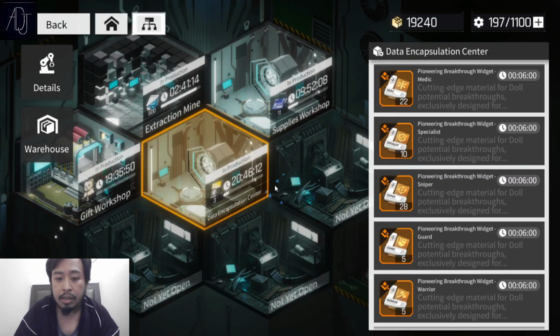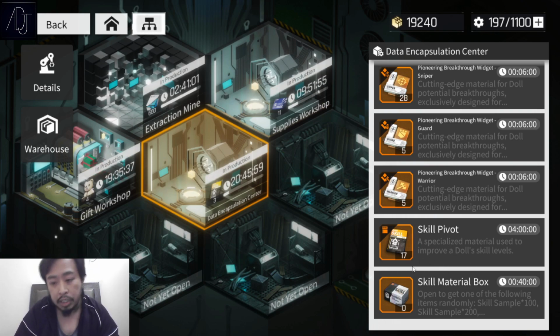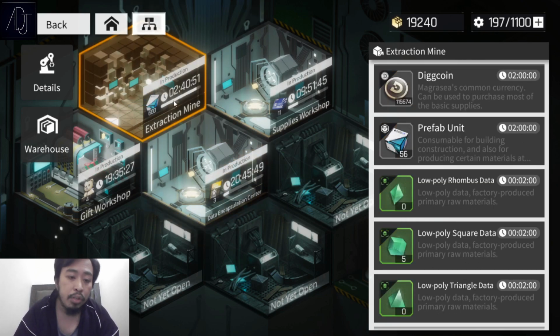Then here in the data encapsulation center, I usually just craft skill pivot. This is a very essential material that you will need and you will farm. I will explain this one later on, but note that in this factory, this is the thing that I always craft. And of course, here in the prefab unit, it is needed for the construction or upgrading of your oasis.